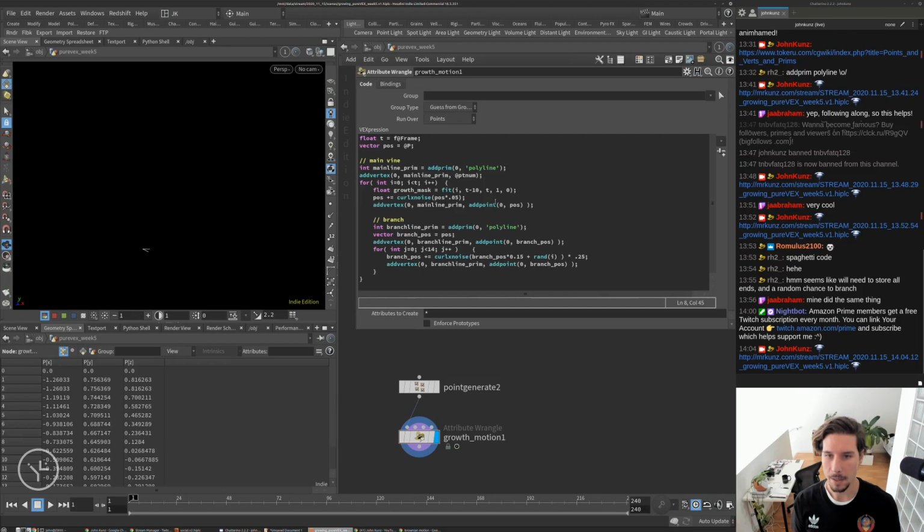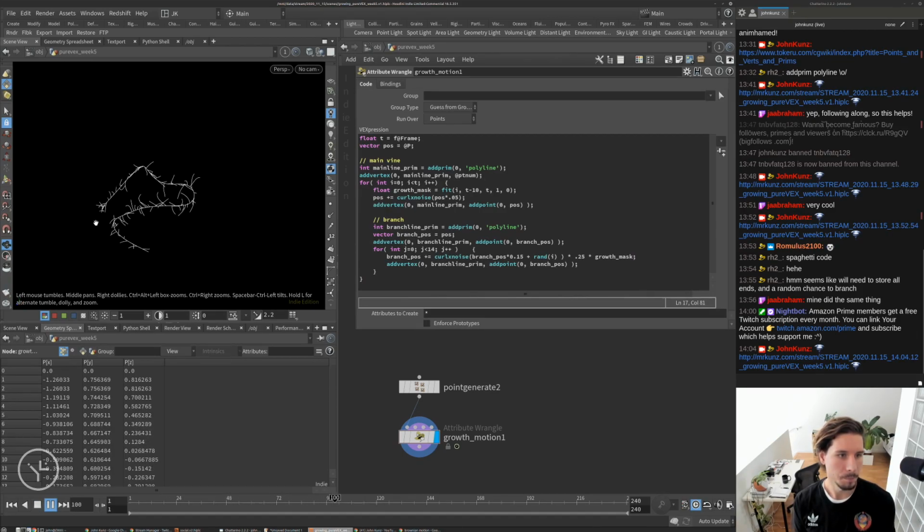So basically, at the current time, this will return 0, or the mask of the growth will be 0. And then when the time is from 10 frames before the current frame, it will be 1. So if we add this to our multiplier here, we'll be masking out the growth amount over time.